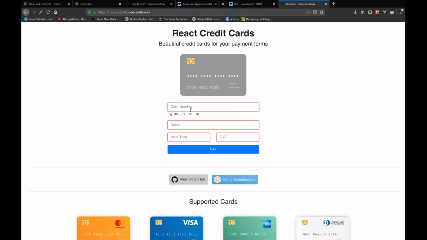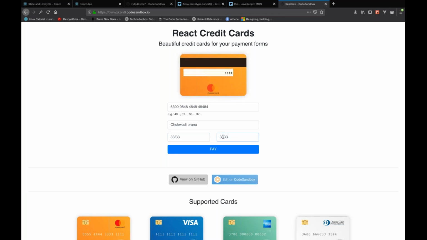So let's say I want to type a MasterCard number, so 5399, and then I can put in my name, so stuff like this. Imagine having to build something like this from scratch yourself. You can imagine the stress of having to build something like this from scratch. But when you have a good ecosystem, or a good set of people that work with a particular tool, they tend to give back, or they tend to create tools that make it easier to work with it.